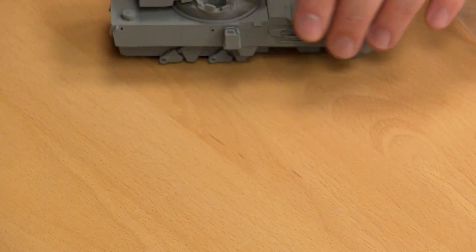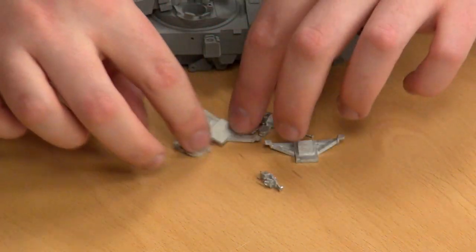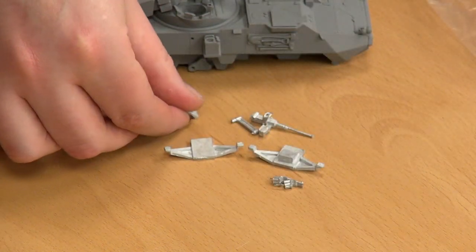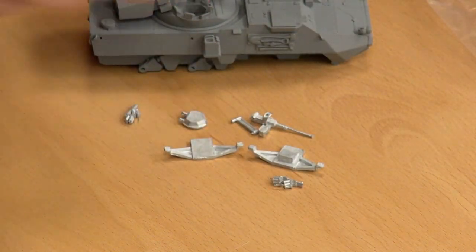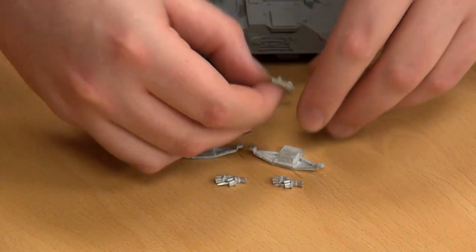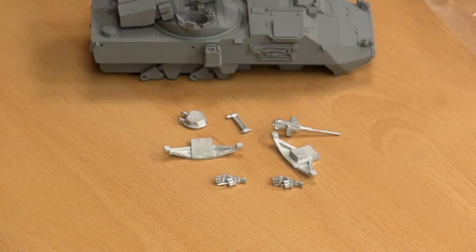Which only carried 12 rounds or something like that. I can't imagine this carries a lot either. We'll move on to the other parts, because we have some metal in here as well as other resin bits. I assume these are suspension components — they're metal to give you a bit of durability, just to support itself. We have a crew hatch for the other side of the turret, smoke launchers, and of course we need a .50 caliber, because no American vehicle is complete without some sort of big machine gun.